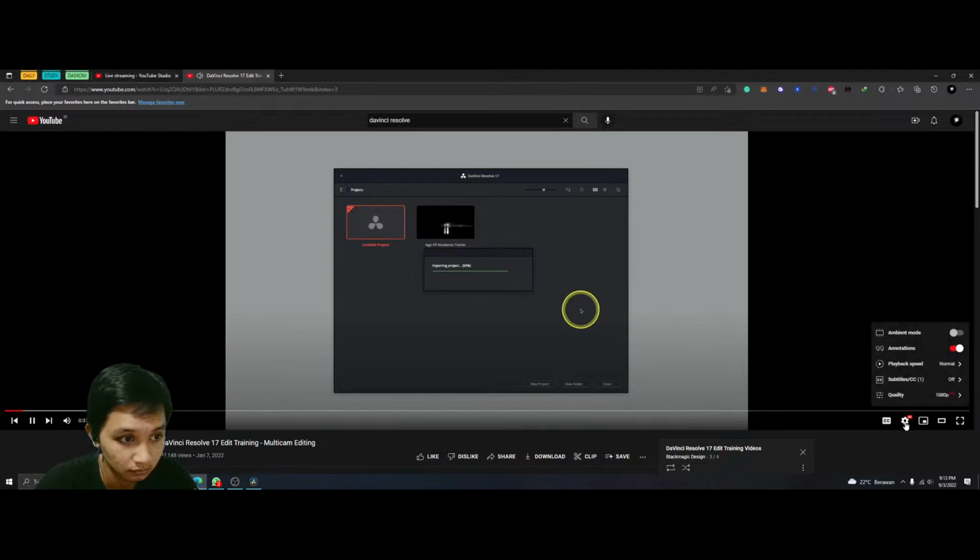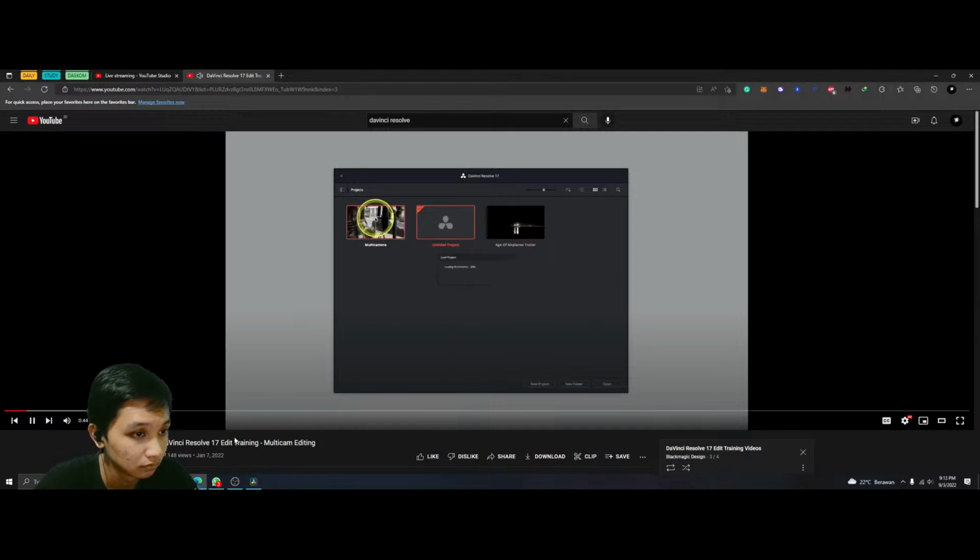Simply double click the project to open it in Resolve.